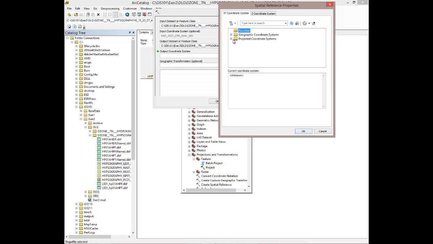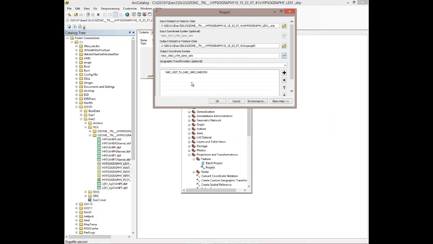I guess it did that on the last one, and it's a late hour of the night now, and I forgot that. So we're good, because actually I can see here that it did see the input coordinate system as NAD27. So we're fine. So just go ahead and click on projected, UTM, and this time we want NAD83, and we'll pick zone 16, okay. It loads that for me down there. What threw me, I guess, is it had automatically put that in from the first time, but it didn't this time. So we've got that.